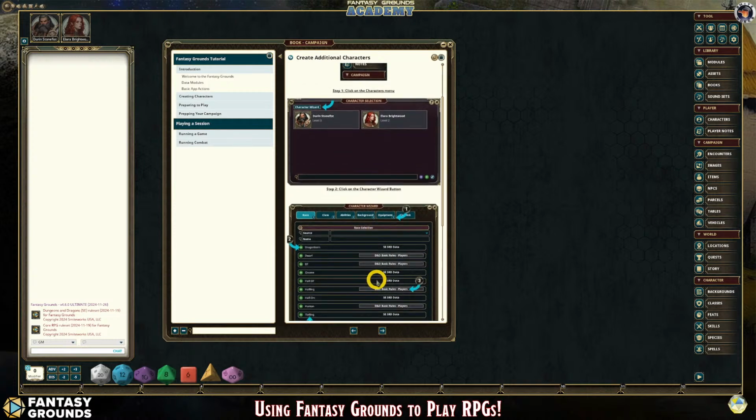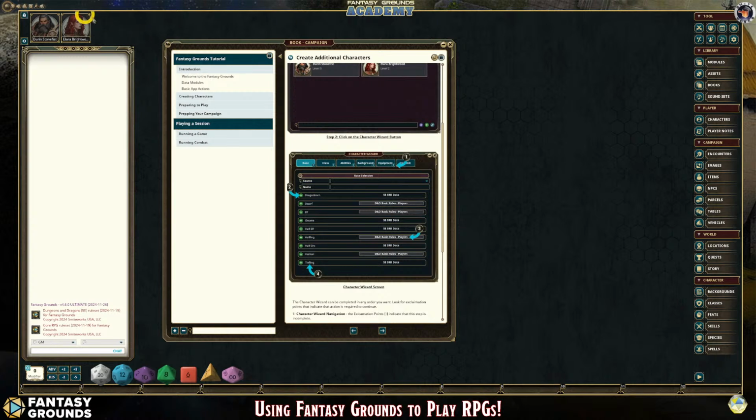This is the real basics. And I think this is the part that most people skip over. They go straight to the character creation, or they go straight to trying to add audio or maps and all that. So it's important to learn your way around, click on things, get to know where things are stored, what they mean, and how the rule set actually interfaces with Fantasy Grounds.